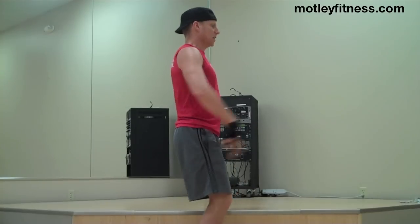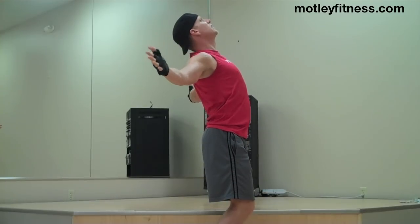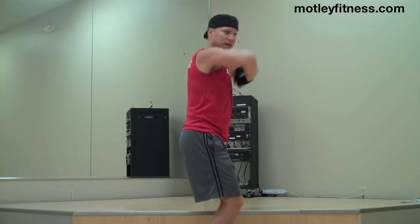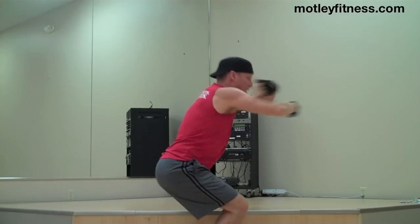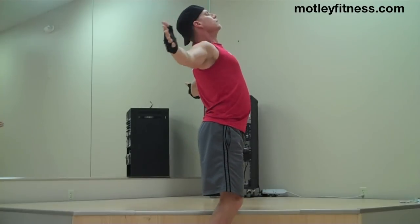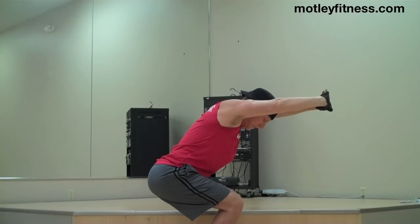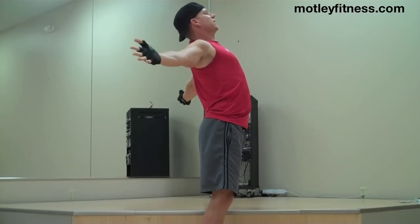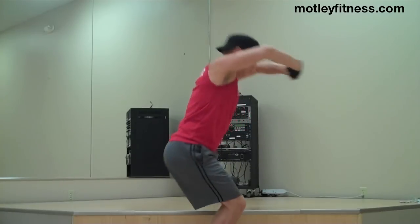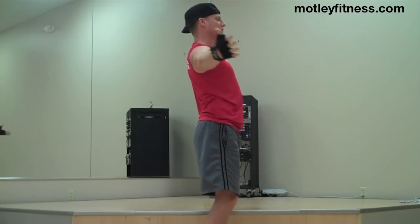Let me give you a side view of this exercise. Soften the knees a little bit. You're going to inhale, open the arms — nice big inhale, opening to the sun. As you exhale, bend the knees more, lace the fingers and press forward — what we call the chair pose in yoga. Now the breathing with this: inhale through your nose, and then exhale through the mouth. Really emptying the lungs as well as working the legs and opening the chest.